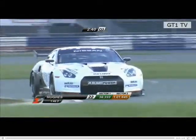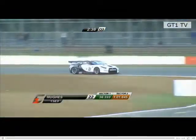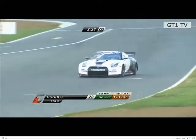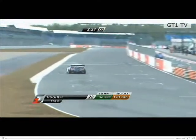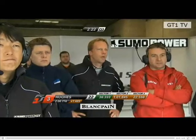Darren Turner in car number 7, the Aston Martin, he has been very late to go out. He's the last car out on the track. He is going to go for a one-lap flyer, isn't he? He's going to have one warm-up lap and then one lap only to set a qualifying time. That's a typical experienced driver thinking how to utilise everything, and that's exactly what he's doing.